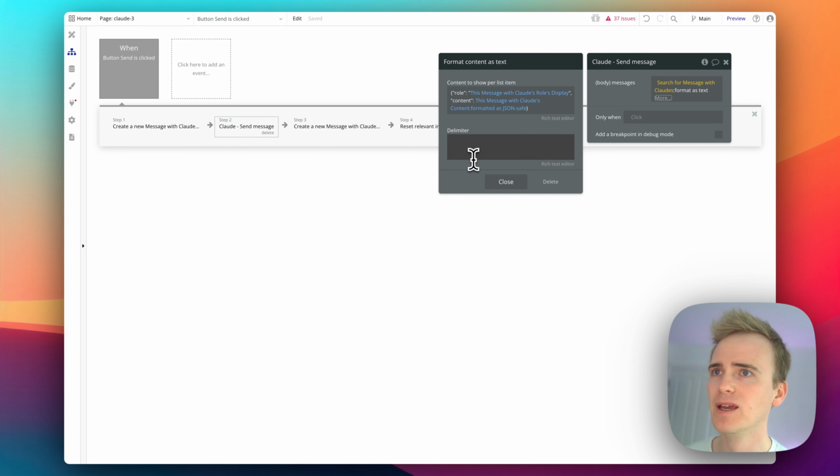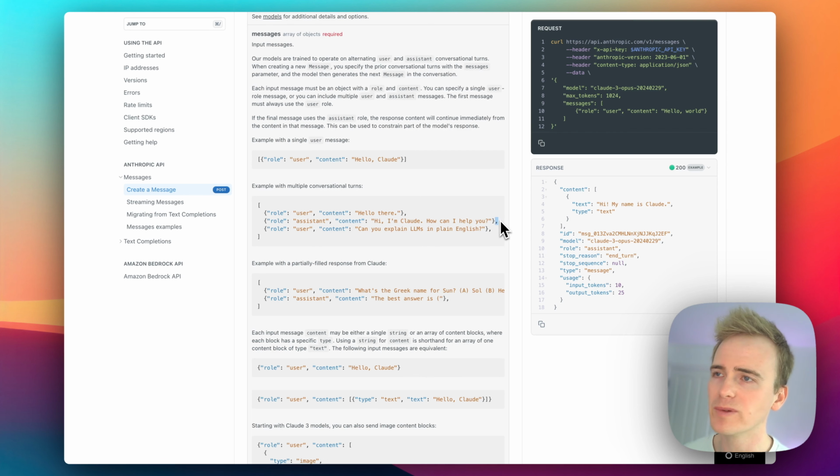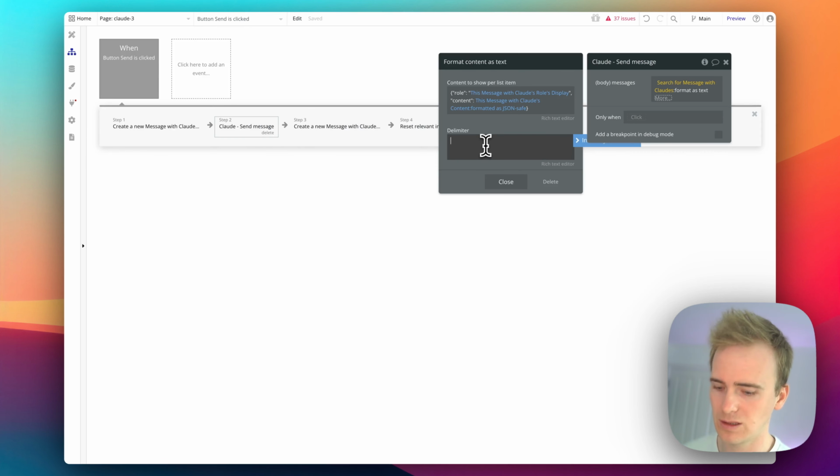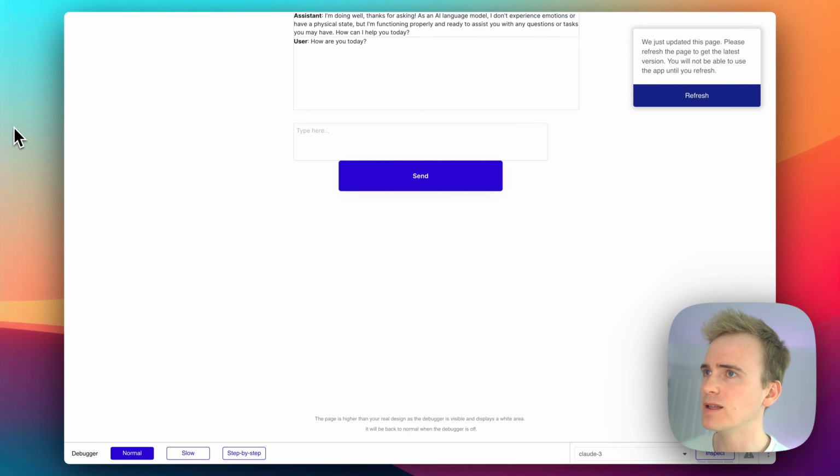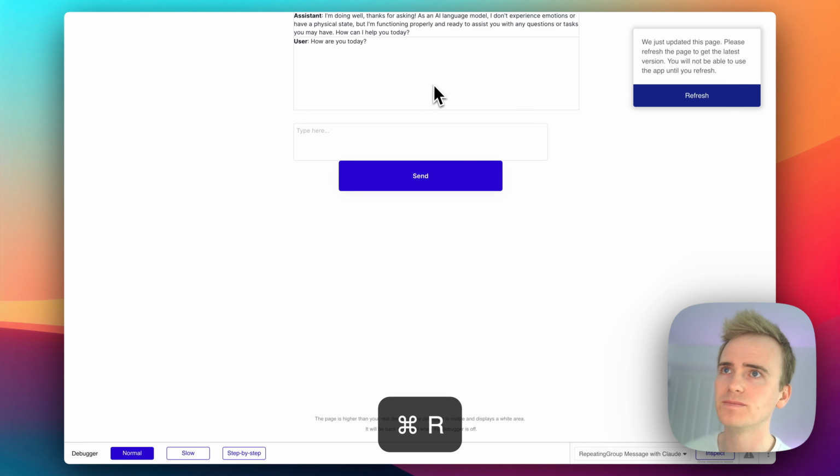The delimiter, well, that is what separates each one, and we can go back to the documentation to see how they want us to separate them, and it's going to be a comma because it's JSON. So let's go back into here, add in our comma. Now let's go back and refresh our page.